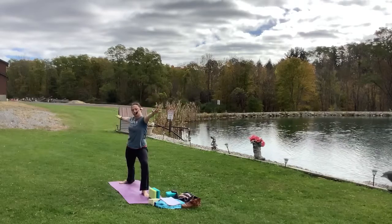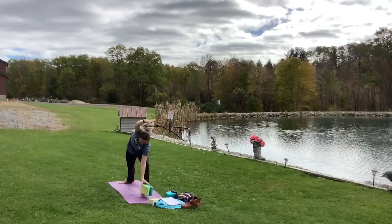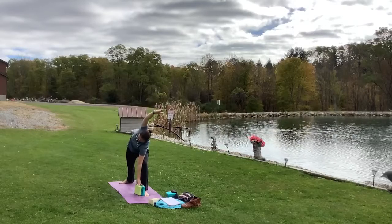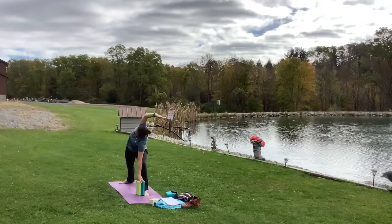Exhale, warrior two. Inhale into your side angle. Take your block and bring it to the inside of that foot. So that now in side angle, instead of resting the forearm on your leg, you're reaching down for that block, and it can be on whatever height you need it. Good.